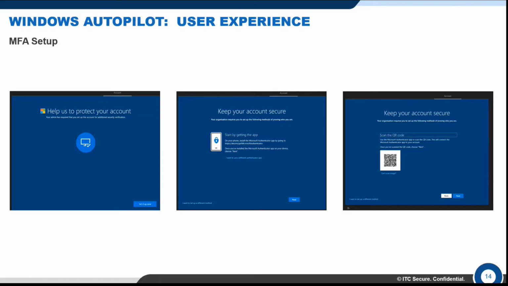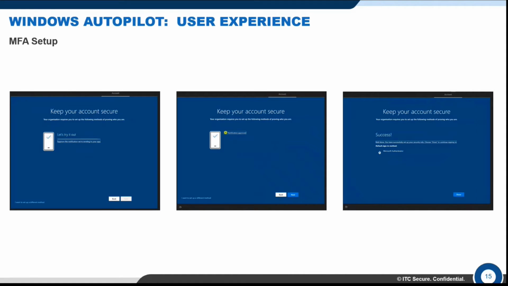If a user has not signed up for multi-factor authentication, they can do so through the Windows Autopilot enrollment process shown by the steps here. So the user will just need to download the Microsoft Authenticator app to their phone, scan the QR code, and then go through to the next prompts. So once they've done that and they've added their phone, they'll then be prompted for MFA. A success message will come if they've passed the MFA check, which will allow them to enroll a device securely.